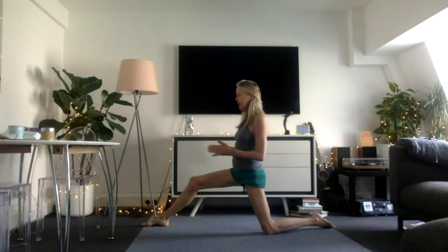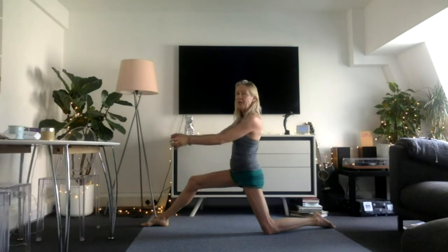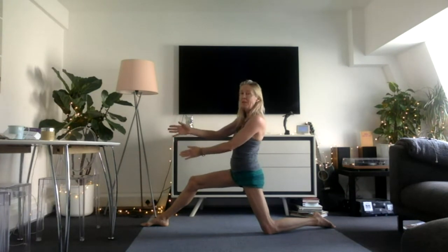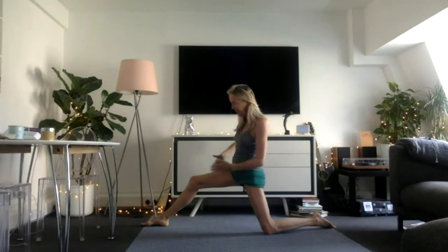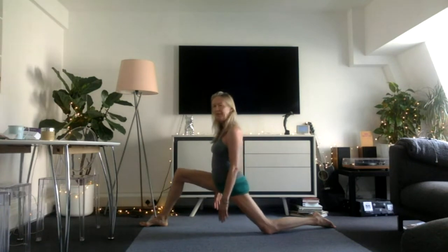Always be thinking train tracks with your legs, i.e. they're always hip width apart, like two train tracks, as opposed to tightrope legs where you've got the right or the left in front of the other foot. And it makes it far more wobbly. So always, even with this kneeling position, make sure you've got those train tracks. So the right foot's kind of off to the right, and then slowly sink into that space.